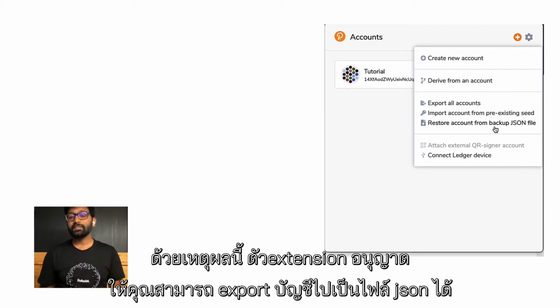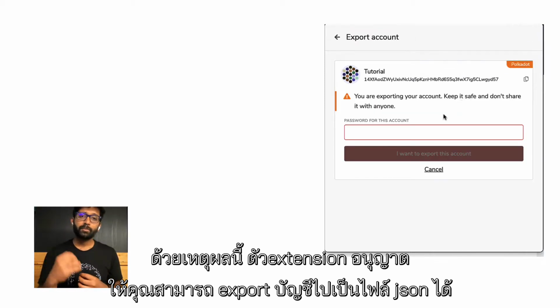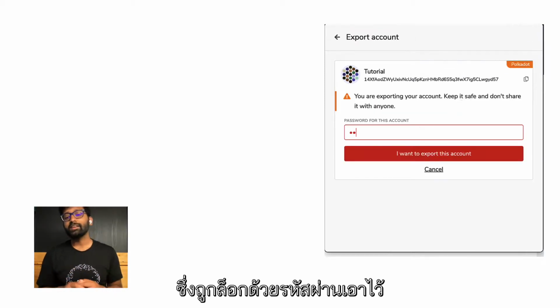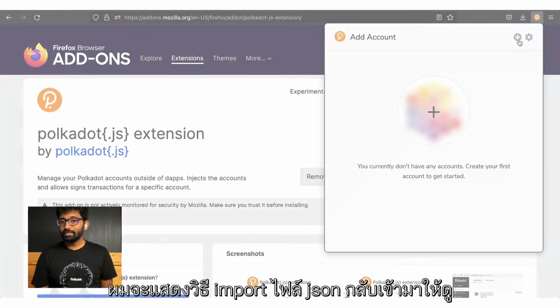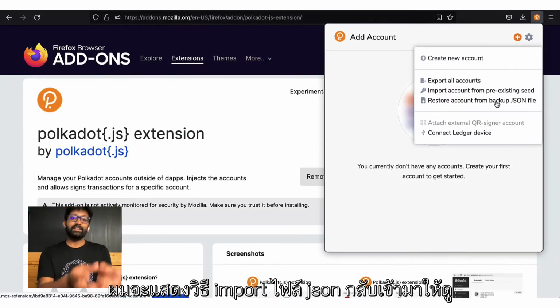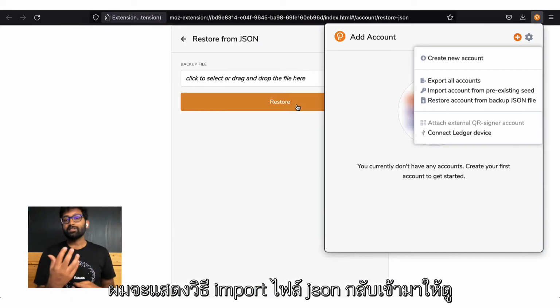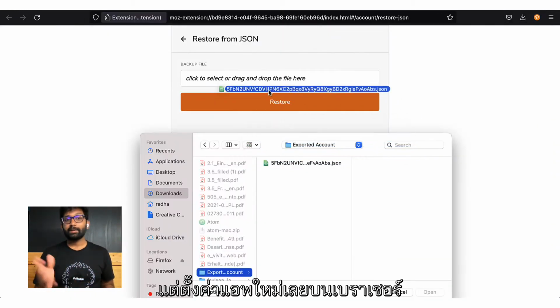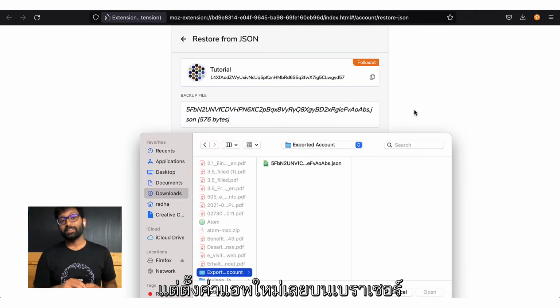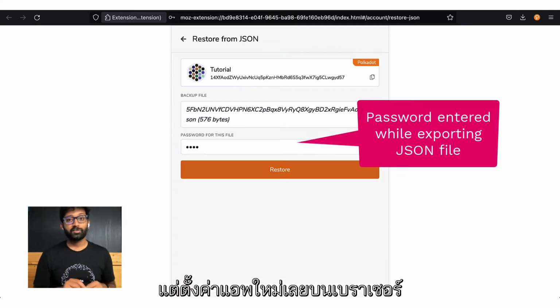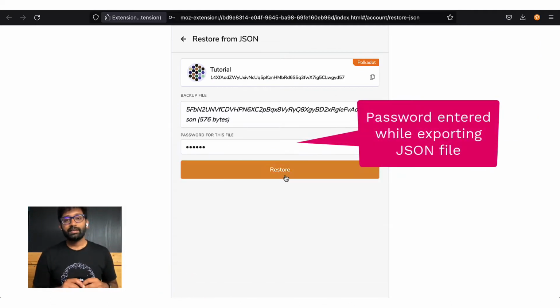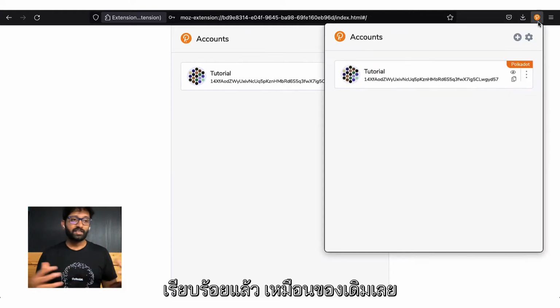For this very reason, the browser extension lets you export your account to a JSON file, which is password protected. Let me demonstrate how to import your account using the JSON file and set it up on this browser extension on a brand new browser. There you go, pretty much the same.